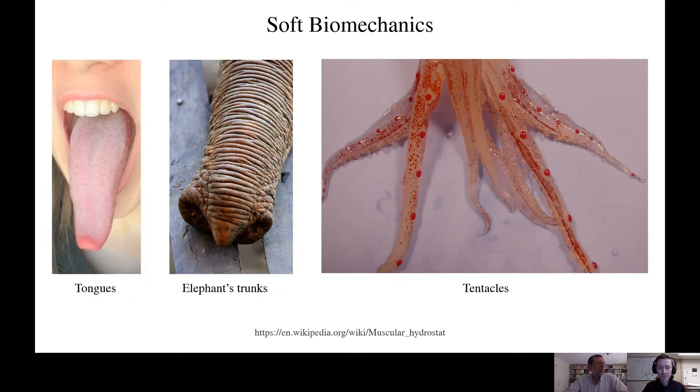Since our overall goal is to understand the mechanisms of adaptive behavior, we need to understand the nervous system's function within the animal's body during behavior — how its muscles respond to neural signals and how the muscles are organized to generate movements. The general term for the study of the structures that generate animal behavior is biomechanics. Understanding how we move, handle objects, or manipulate things in the world requires a careful study of human biomechanics. Studying the same subject in the slug is challenging because, like our tongues, the trunks of elephants, or the tentacles of a squid, the slug is made entirely of soft materials such as muscle and cartilage that both generate force and serve as the structure. The advantage of this organization is that the range of movements the animal can make is much greater than what is possible for an animal that can only move parts of its body around joints.